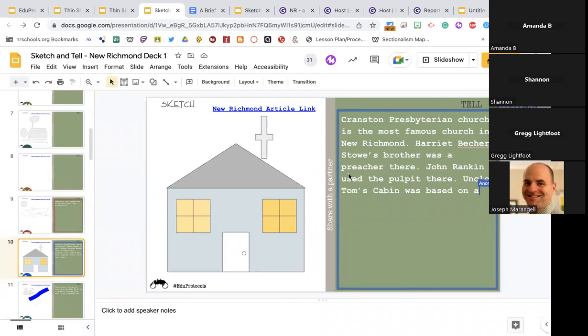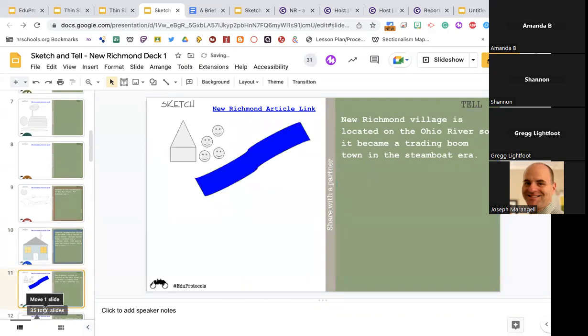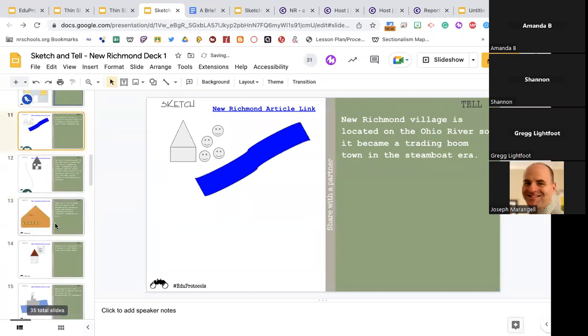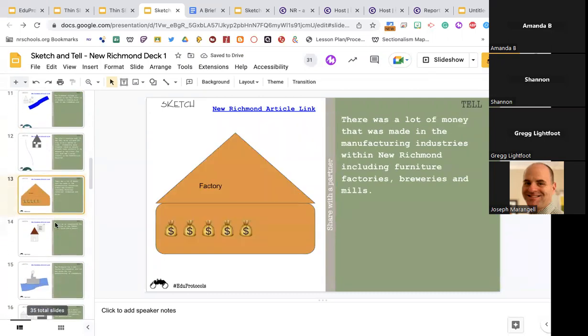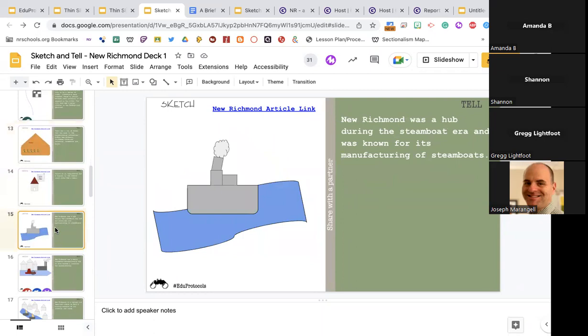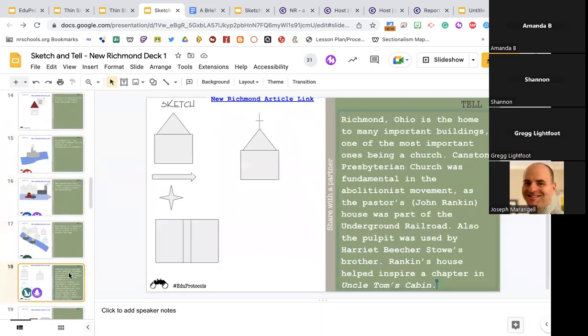Someone brought up that Harriet Beecher Stowe's brother was a preacher at a church in New Richmond. Someone said it's a village along the river, with manufacturing industries and steamboats. Oh yeah, someone did bring up John Rankin.